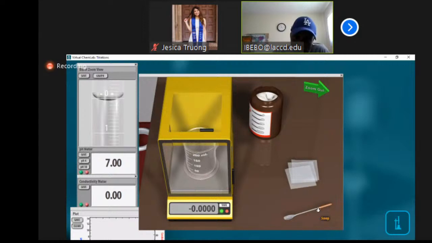If you grab the scoop and gradually bring it down here, depending on your manual dexterity, it should pick up some sample. The lower you go, the more it picks up. Then you take it to the beaker. If you picked up something, the substance should drop in the beaker.